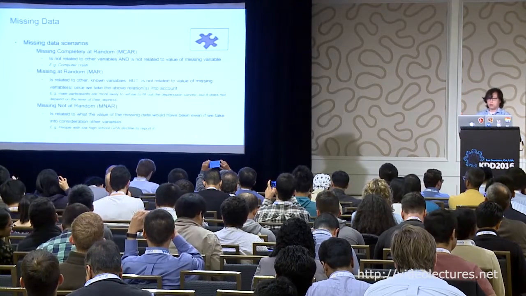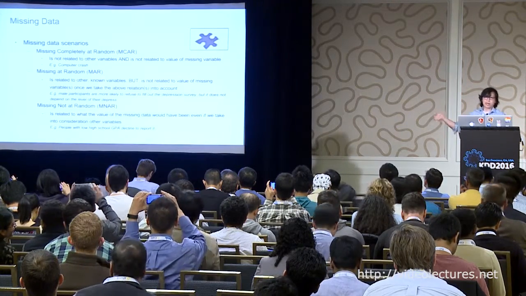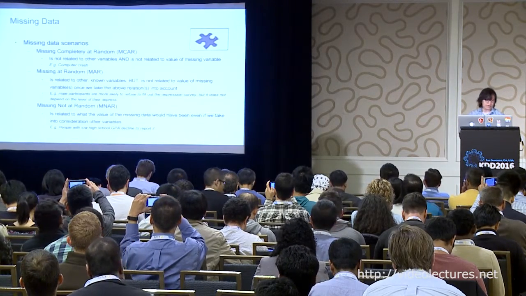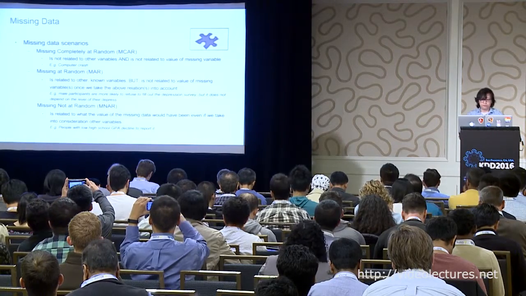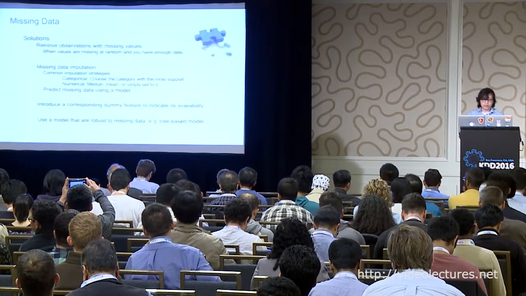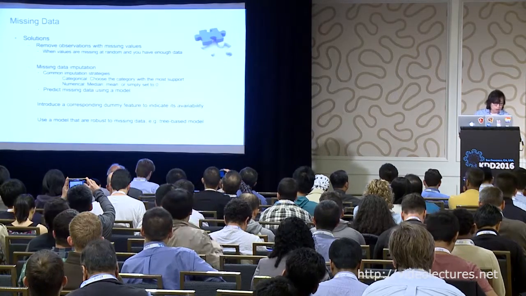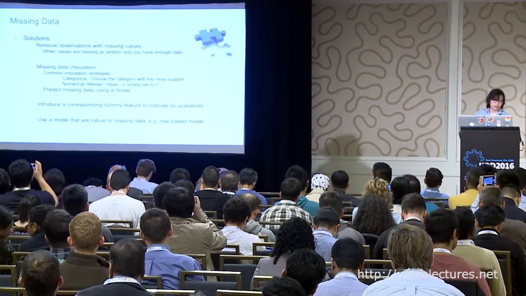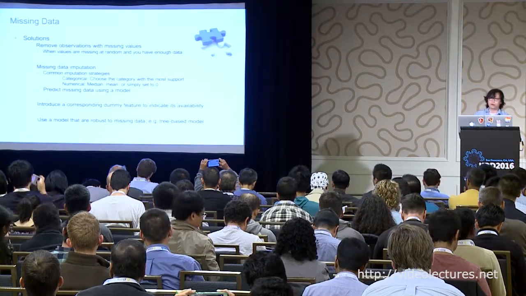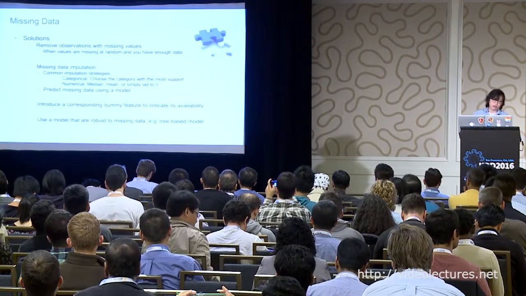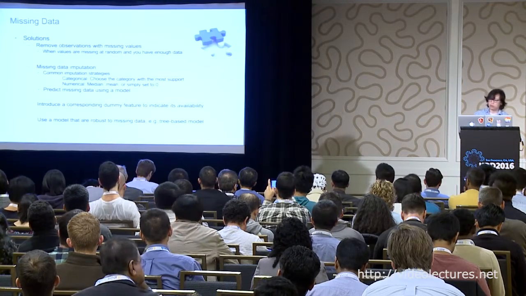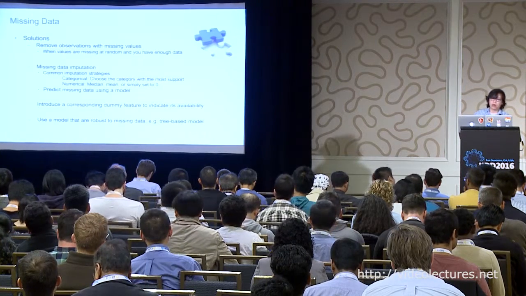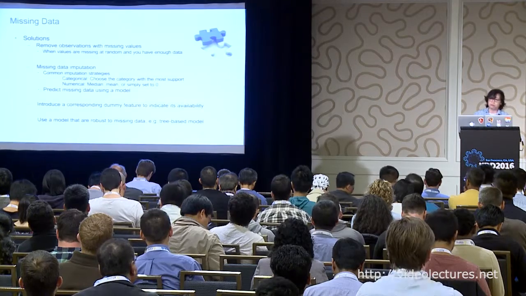Missing data is another common challenge we face. To make this tutorial more complete, I cite the literature here on how we commonly classify different types of missing values. To address this problem, you can directly remove the observations with missing values from your data. This is pretty straightforward. You can also do imputation, or even build a sophisticated model to predict the missing values.